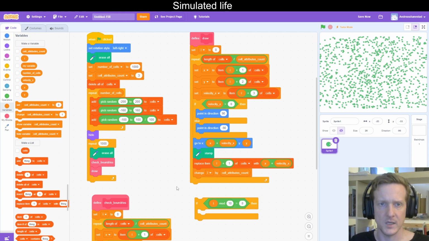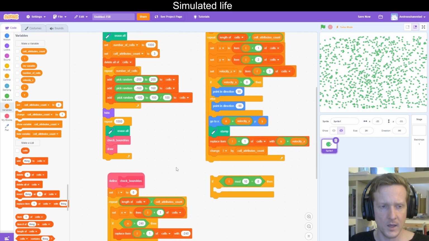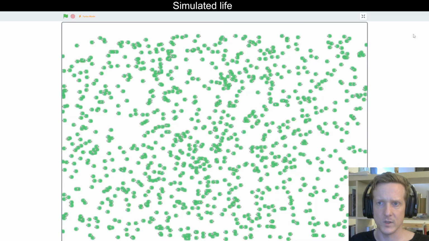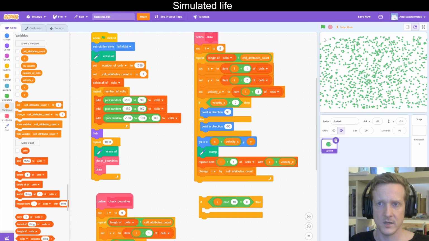Which means we only check each 10th frame, and that makes sense because we're checking each pixel, right? There's 480 pixels, but these guys can actually move off screen. So we're actually extending the canvas a bit outside by doing this.